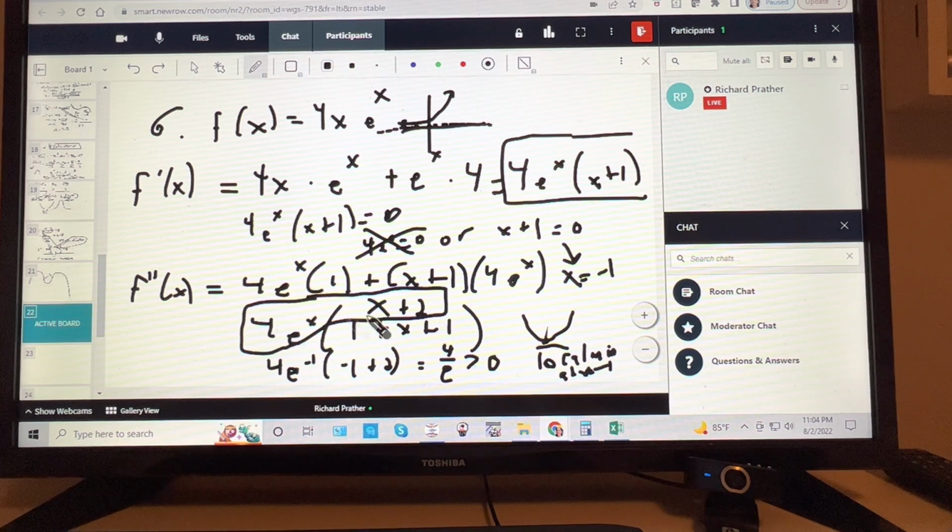We can also set the second derivative equal to 0 the same way we did the first derivative. And again, the exponential part will never equal 0. So what makes x plus 2 equals 0? That's -2. So -2 now becomes a candidate to be an inflection point, possibly. So then I could try one number on each side of that in the second derivative. Plug in like -3 and 0. 0 is nice because e to the 0 is 1, times 4 is 4, and then 0 plus 2 is 2. So 4 times 2 is 8. It's positive when you plug 0 in.